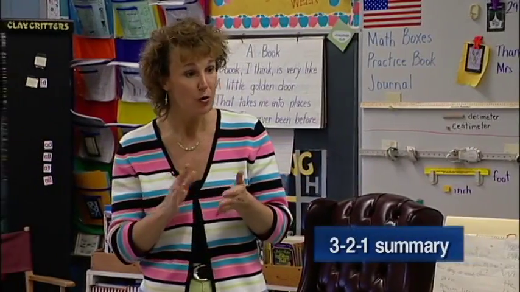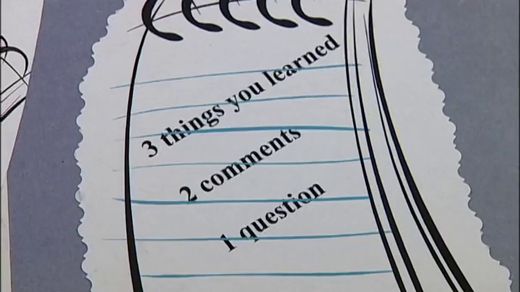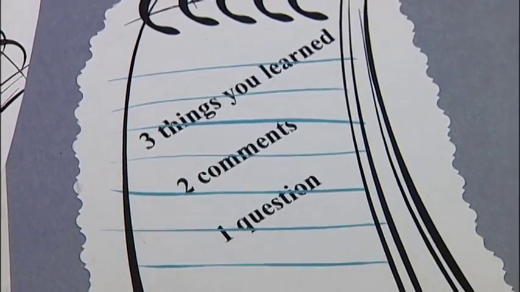I'd like to make sure that you have a clear understanding of what the chapter was about. So I'm going to ask you to do a 3-2-1 summary. 3-2-1 summarization for me in the classroom happens two ways. It could happen after I've taught the children a process for doing something, such as writing workshop. It can also be a way to find out what kids have learned from a particular unit or a chapter.